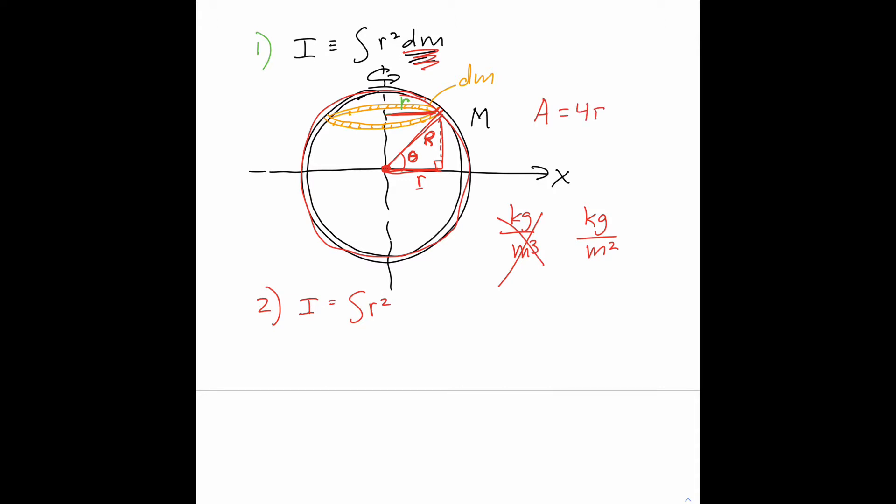Isn't it 4πr², right? So if we were to divide the total mass by the total area, which at some point we'll substitute for total area 4π capital R², if we divide the total mass by the total surface area, that should be every bit the same as the mass of this ring divided by its surface area.